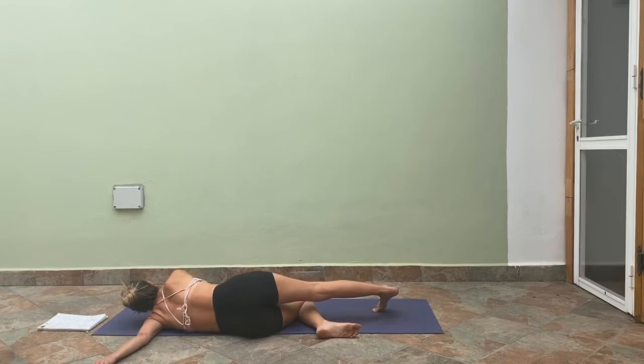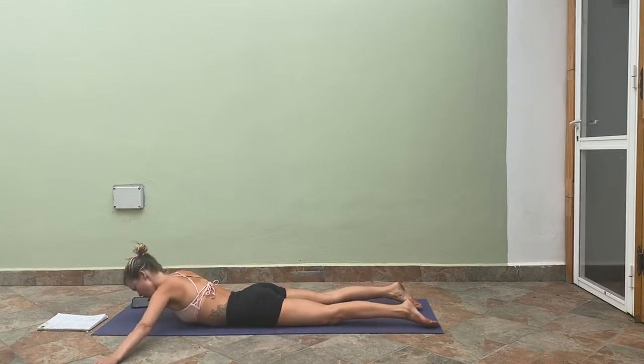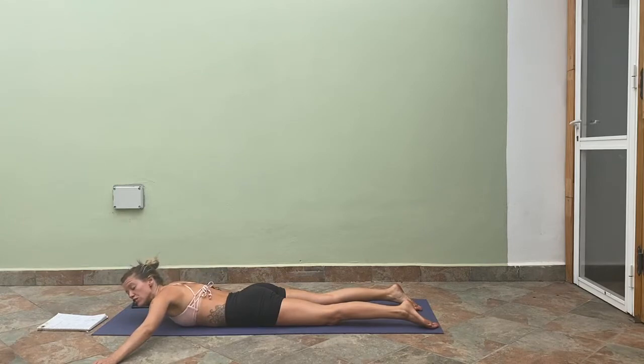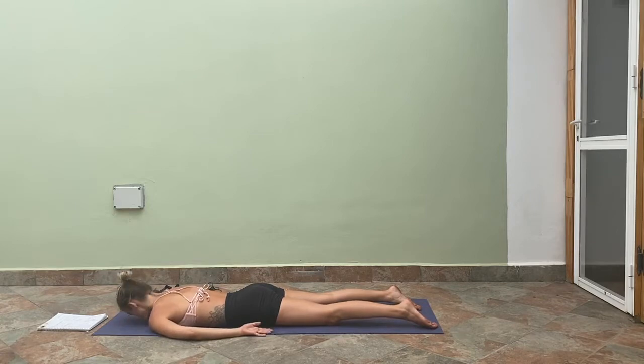And slowly, you can now begin to release, lowering onto your belly. Rotate your right ear, your right cheek down to the ground, gaze over the left shoulder. Arms frame the side body, palms face up. Just take a few rounds of breath and notice how you breathe.